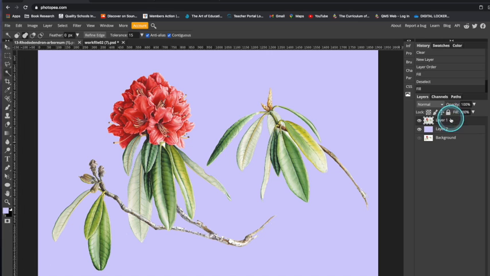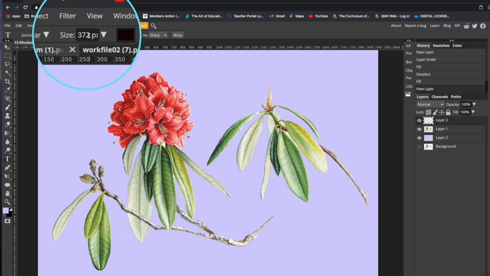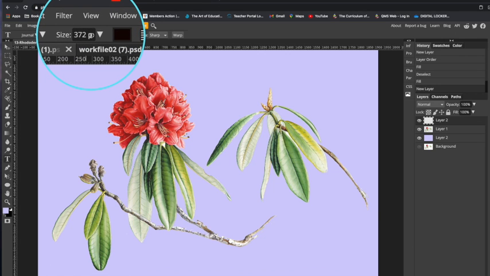Now we're going to use the type tool on our topmost layer since we want it to be on top and visible. It's going to be easier for us to place type on. This is very similar to what you worked with in Word or PowerPoint. You basically just add text wherever you click. I've increased my font size to 372 points.